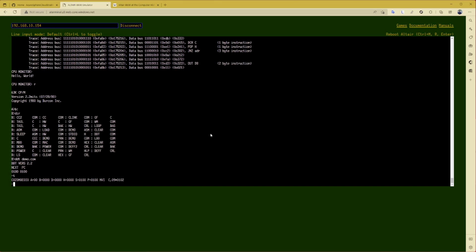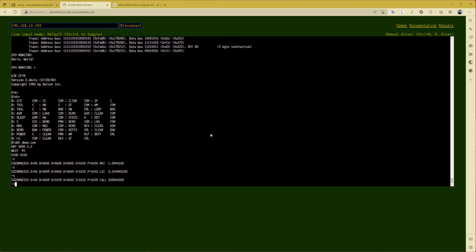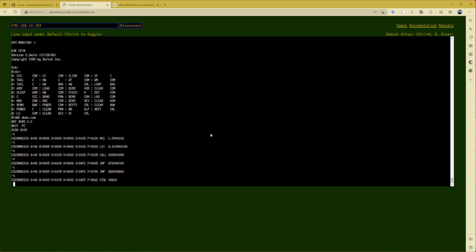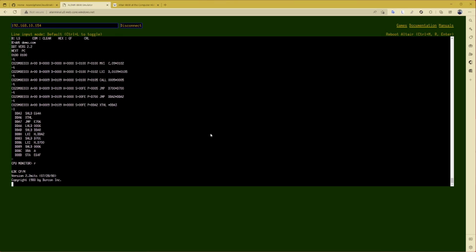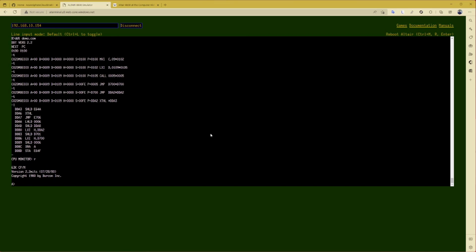And that has commands on there like trace, and you can step through your code and things like that. I think there's also a list as well, so you can go and look at the code. Again, you look through the documentation, you can go and set the current instruction pointer and stuff like that. But we'll just jump out of that, we'll reboot, and we're back to a clear way.